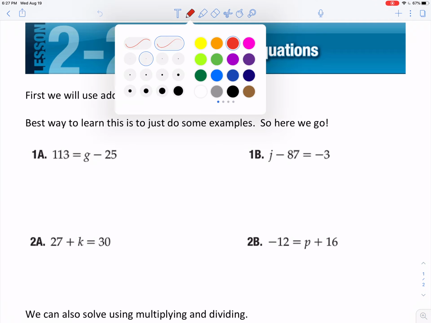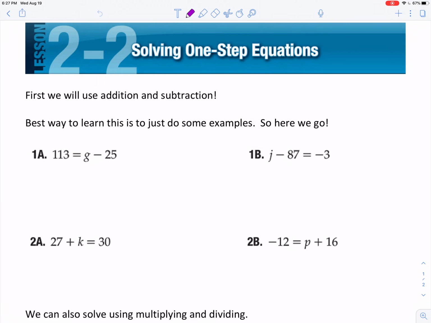So what I'm going to do is talk about opposites because they're inverses of each other. So I'm going to have addition and subtraction. Those are inverses of each other, just like multiplication and division are inverses of each other. Those are the opposites. And so when I have one, I'm going to need to use the other. What do I mean by that?